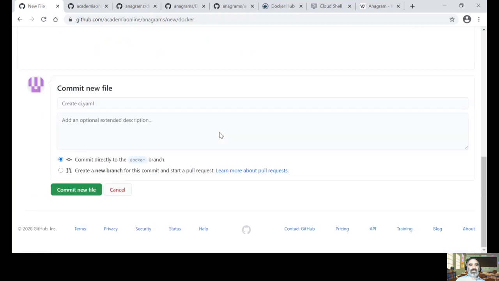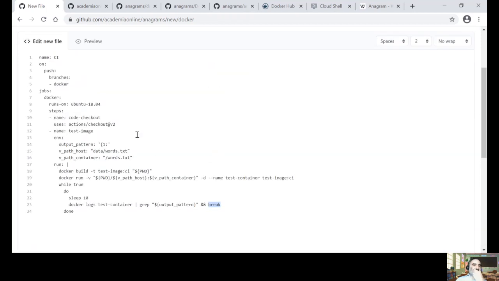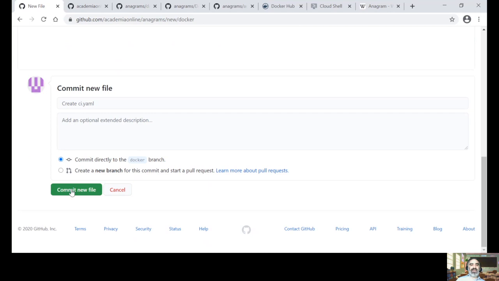So let's commit the file, and then we will add a new feature.